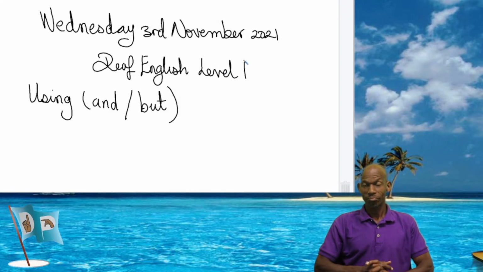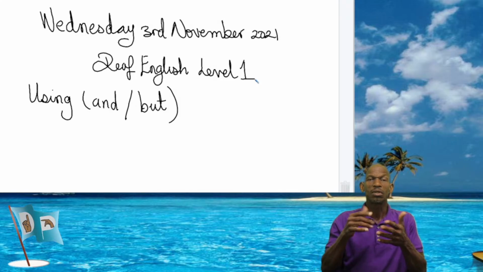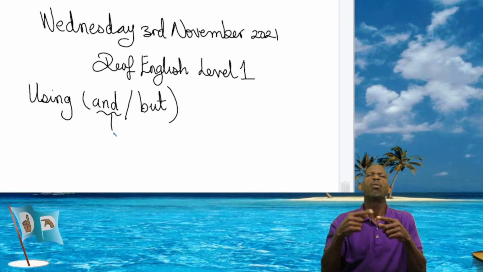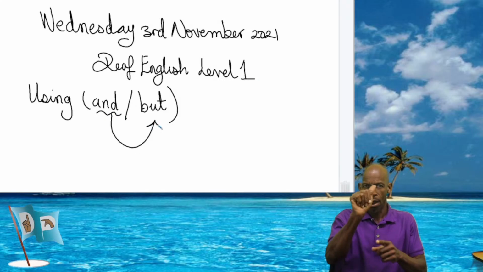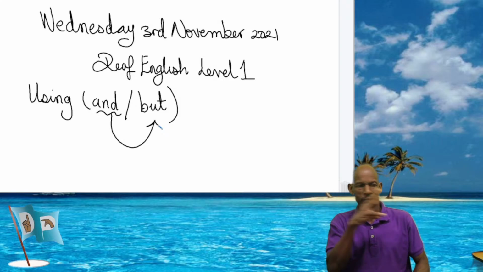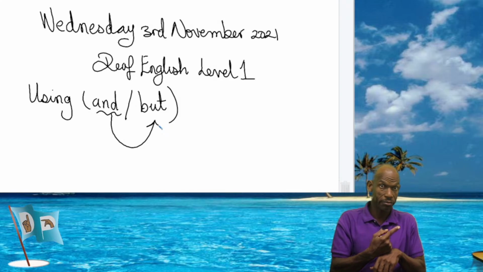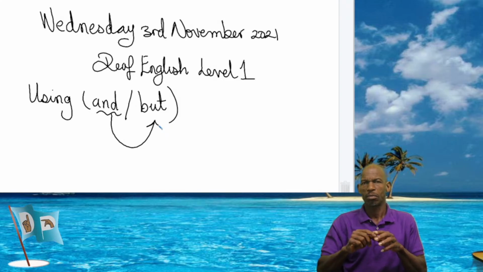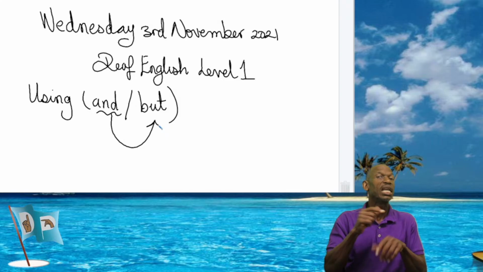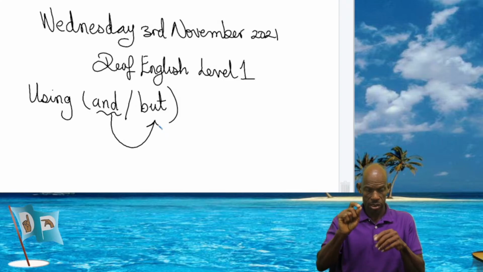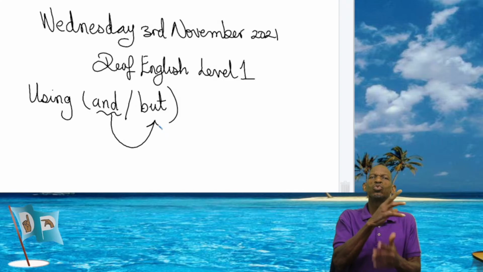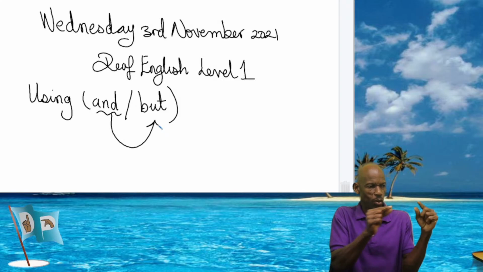And we are continuing on our topic that we started last week, which was using "and", but we are adding "but". So we learned how to use "and", and today we are going to understand how to use "but". Both of those words are used to join up words and ideas.